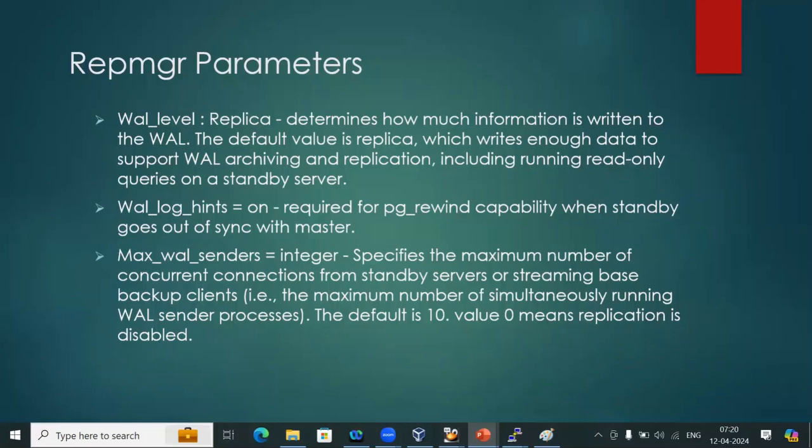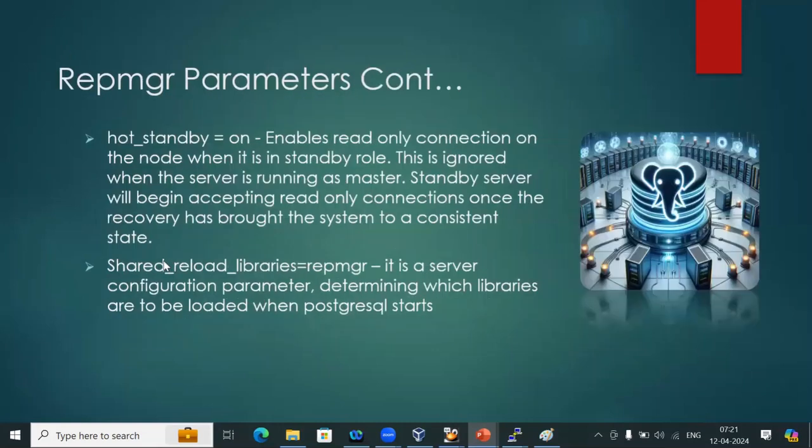This pg_rewind is also supported in Rep Manager. With Rep Manager, or in normal streaming replication, we can do this pg_rewind. We will see one example practically of how we can join the node back to the replication cluster. And as usual we have max_wal_senders. By default it is ten, and we can leave it as the default. This makes sure of the connections from standby to primary as part of your WAL senders and WAL receivers, right? This is also a very important parameter that we need to configure.